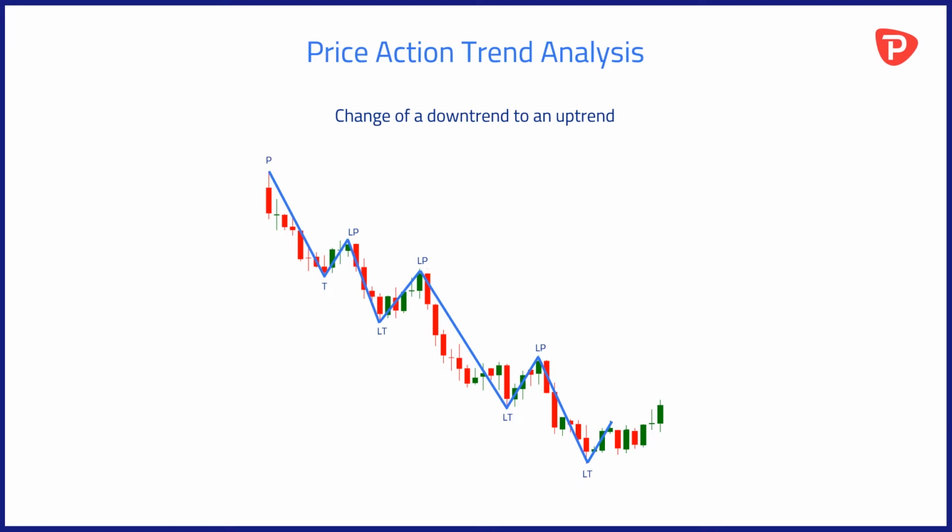Closer to the end of the chart, there is a situation where price has formed a higher trough. This is the first signal that there may be a potential change of trend. Once price crossed above the previous lower peak, there is confirmation that the current long-term downtrend has come to an end, and the new sequence of a peak, a higher trough, and now a higher peak confirms that the new long-term uptrend has commenced.